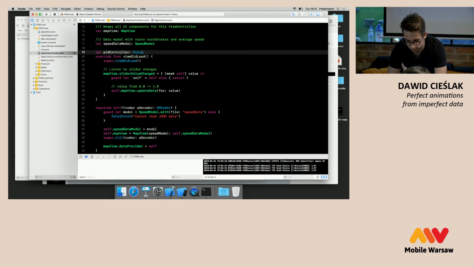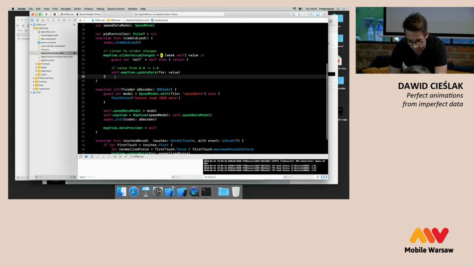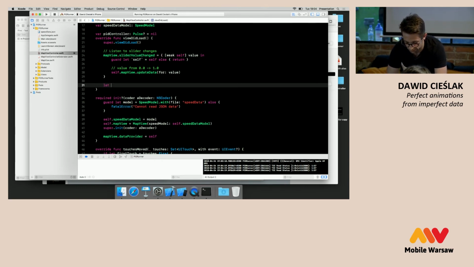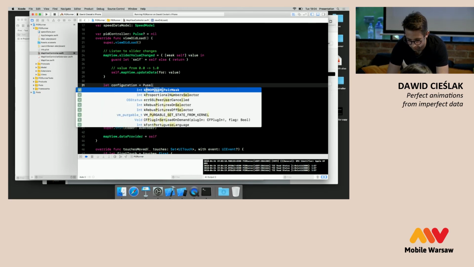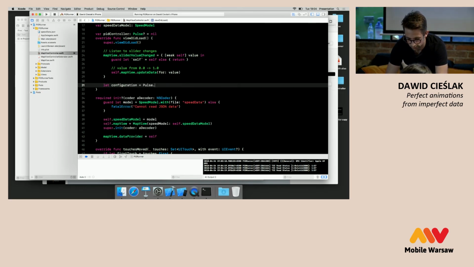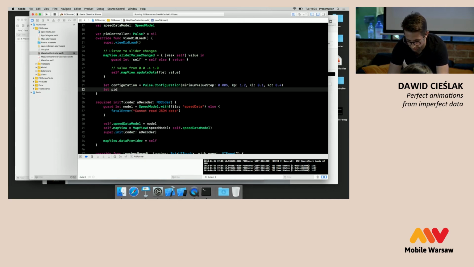First, we need to set the configuration. And in a minute, I will explain why this value. So 1 here and 1 4. We want to initialize the PID controller.